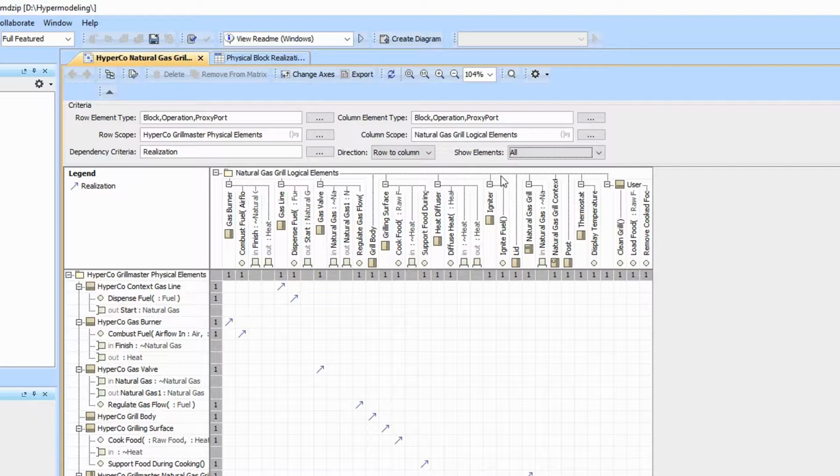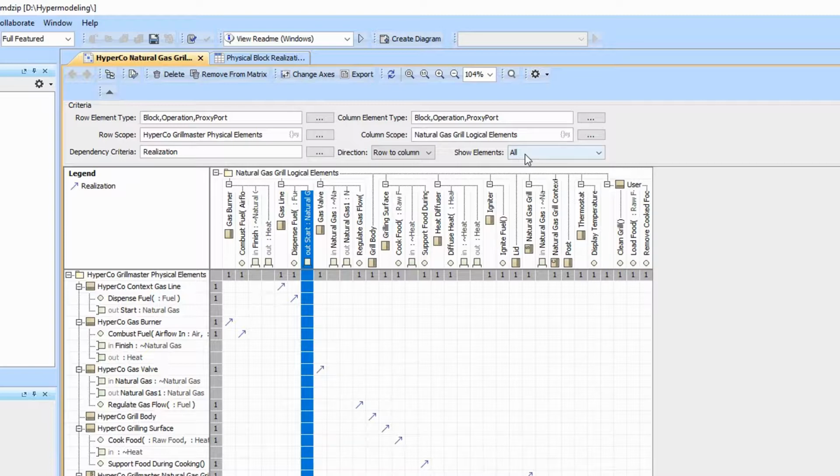And notice that there is one extra element that we should realize, not just the block, which is like an assignment or an allocation, and the operations and functions it has to perform, but we should also realize the ports and become more specific. In this case, there's a natural gas port, and this really should now be a standard pipe fitting or some other very specific type of port. And so we're going to build out a table to show us these realization gaps.